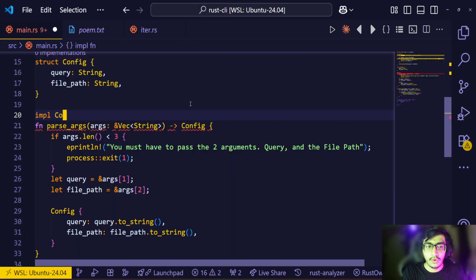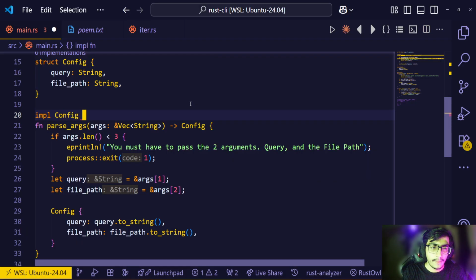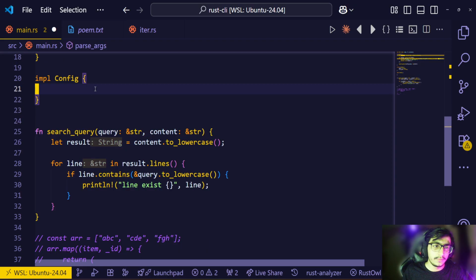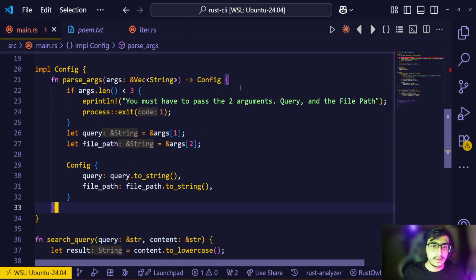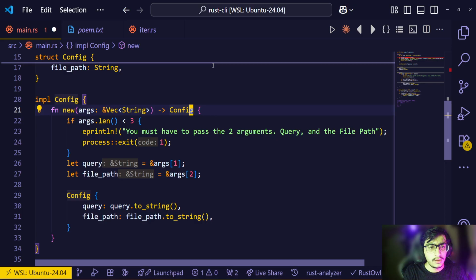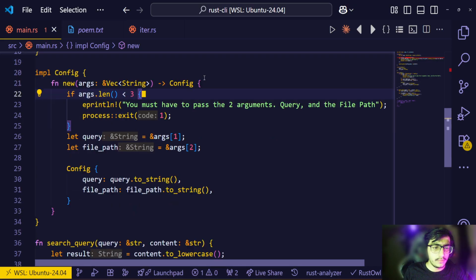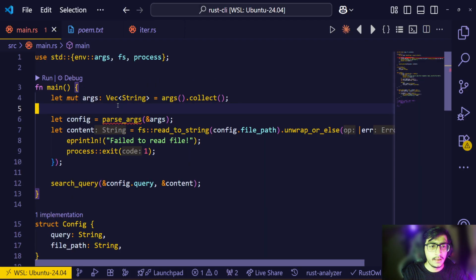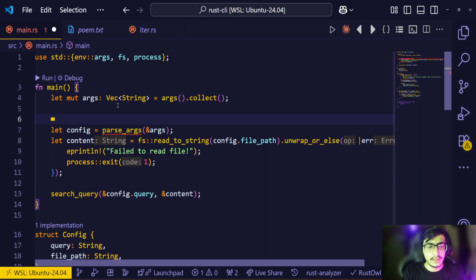So impl Config, and then add this function into that. Instead of parse args, we can do new. Where is the error? Yeah, right here, parse args. Initially we can just pass the config.